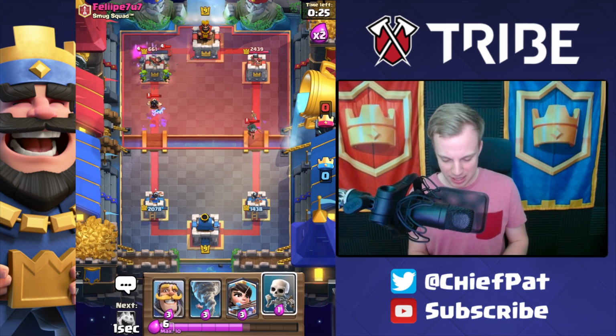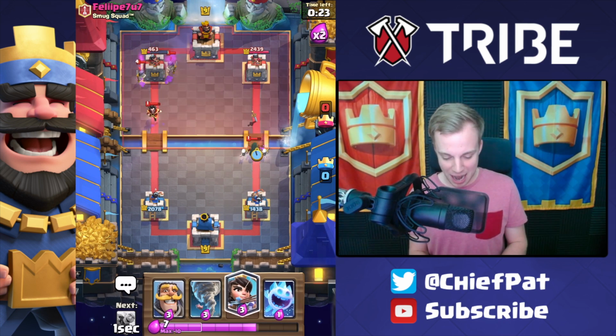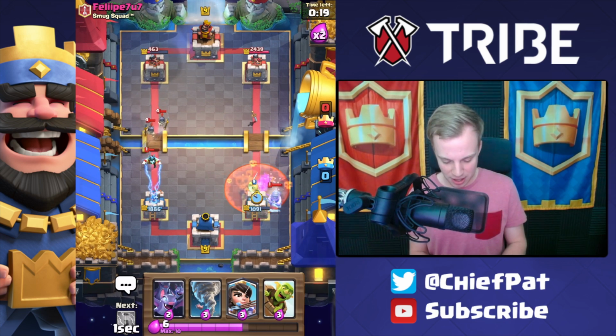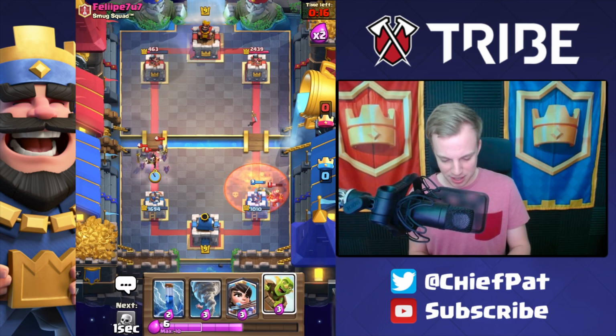I'm going to zap all of this down, play some Skeletons on top of this bandit. Now the tower is super low right now. I'm going to go ahead and play... Oh no, I let the bandit get onto the tower. I am so bad. And that's pretty dang bad for us.